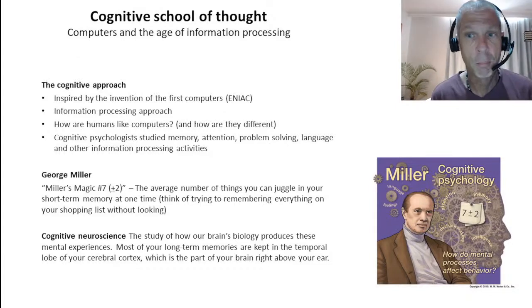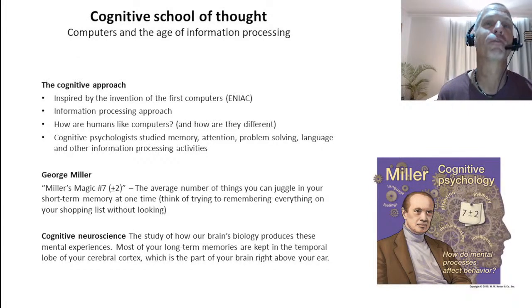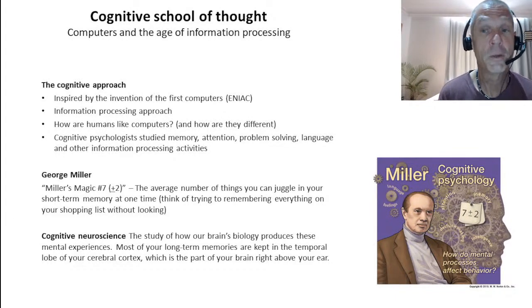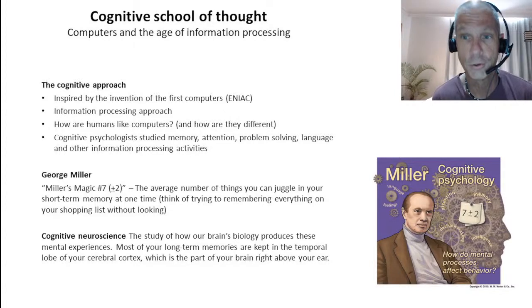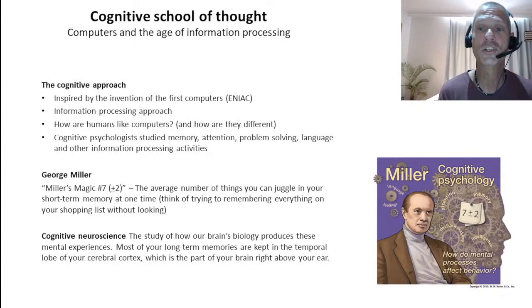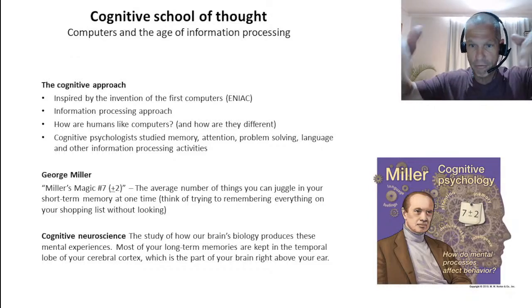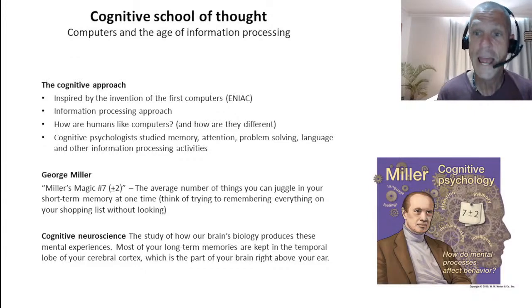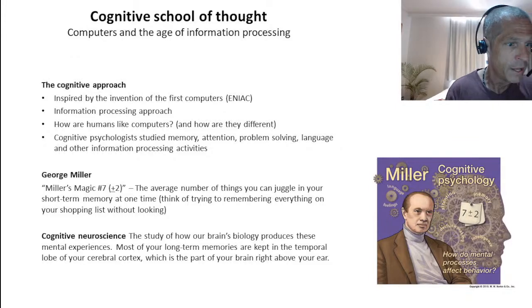So, the third big approach to psychology is called cognitive psychology. Now, you folks probably don't know this. You probably thought that computers have been around forever, but they have, in fact, not been around. Computers were invented in the late 1940s. And as soon as people created the computing machine, psychologists became interested in understanding how similar to computers human minds would be. And this led to what we would call the cognitive approach, led by a fellow right down here named George Miller.